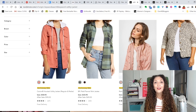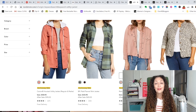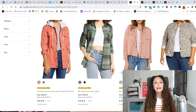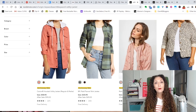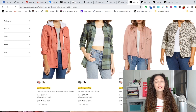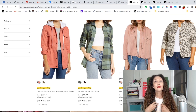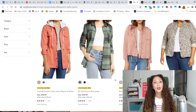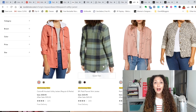Clothes are not outfits until we make them into outfits, right? Otherwise, they're just separates. They're unrelated pieces that we happen to be wearing. So one of the easy ways to downplay the frump factor of a print is to layer it under a utility jacket. I'm layering a utility jacket here over a striped sweater, and that can really, first of all, create that vertical line and keep the horizontal stripe from being unflattering, but it's also a way to update a print and make it a little bit more fun and fashiony.